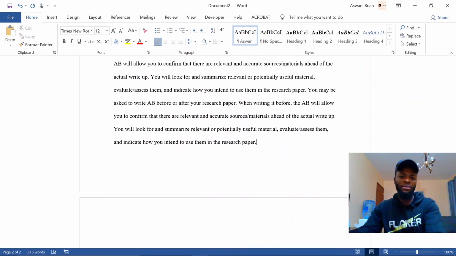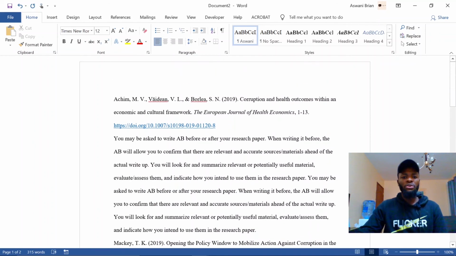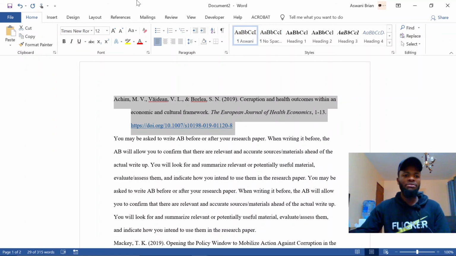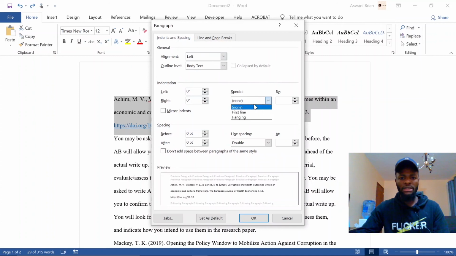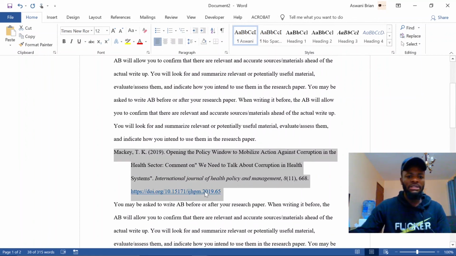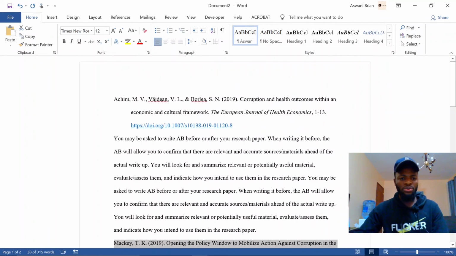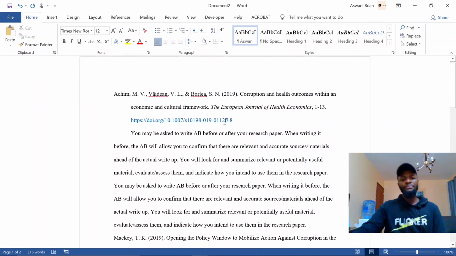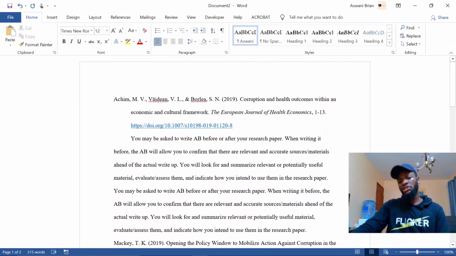Once you're done with your 10 sources, so these are just 2, you make sure you now format your references. References, usually put them to hanging indentation. The shortcut for that is Control T. But if you want to go the long way, you go to paragraph settings, then indentation, and then select hanging by 0.5 inches. Then you do the same for this one. So just Control T will work, the shortcut. And then of course you need to properly indent your paragraphs. A paragraph you indent by first line, and then create the cover page.